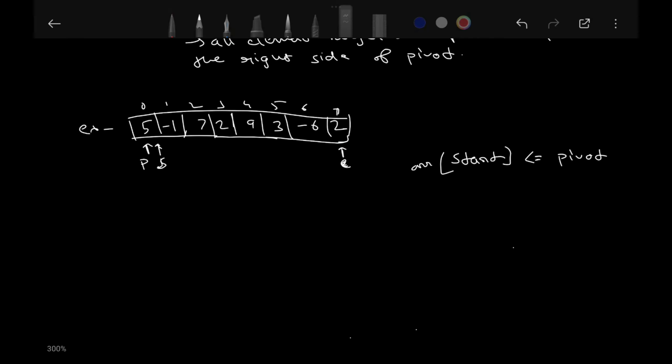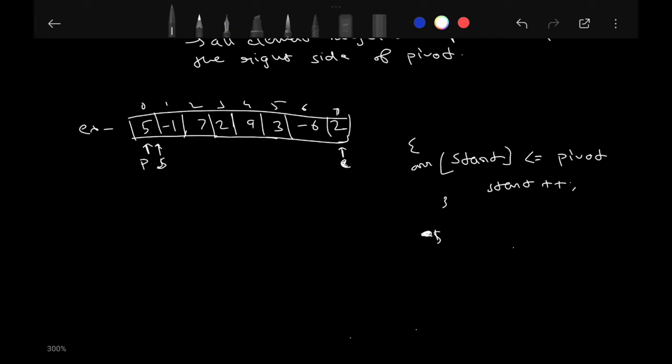I hope you got it clear why we are using less than or equal to. Now, if our start is less than the pivot, then what do we do? If our start is less than or equal to our pivot, we simply increment our start, start plus plus. We increment our start by 1, and we do it in a loop, so it will keep on incrementing. So let us check.